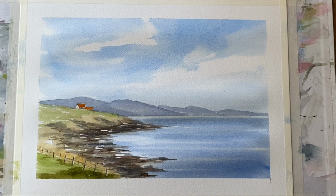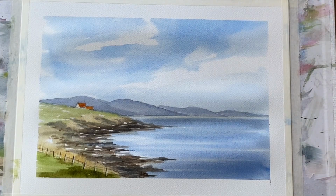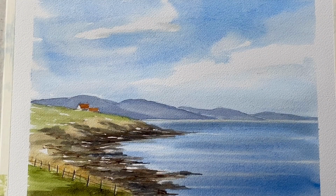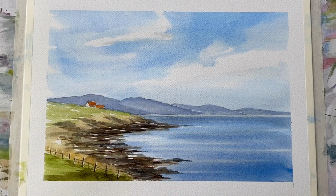I hope you'll try something similar. So working with a pencil sketch is the best place to start, I find, and then that provides you with a roadmap for your watercolour washes. And I like to start with a wet in wet sky and then slowly build up the layers of the landscape. It can take a little bit of practice because watercolour isn't the easiest medium to work with, but it's such a worthwhile medium to get to grips with. So I hope that you'll enjoy playing around with these sorts of scenes.